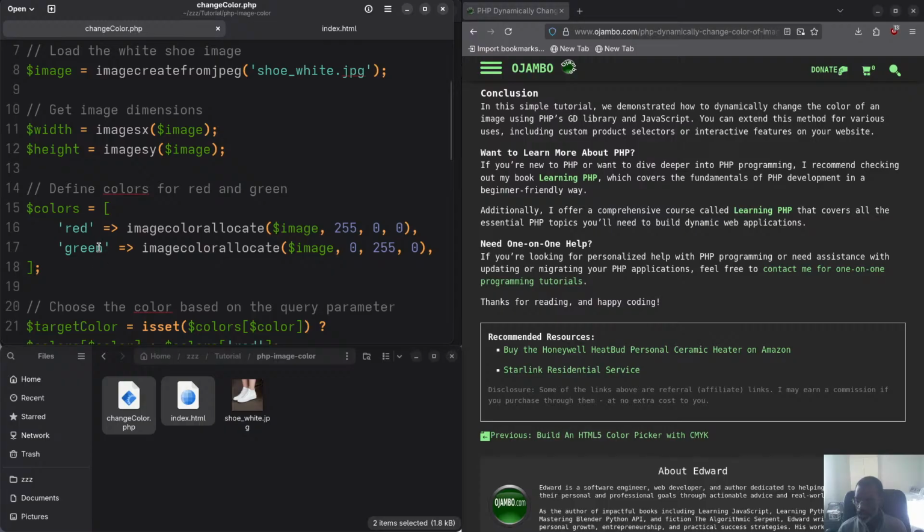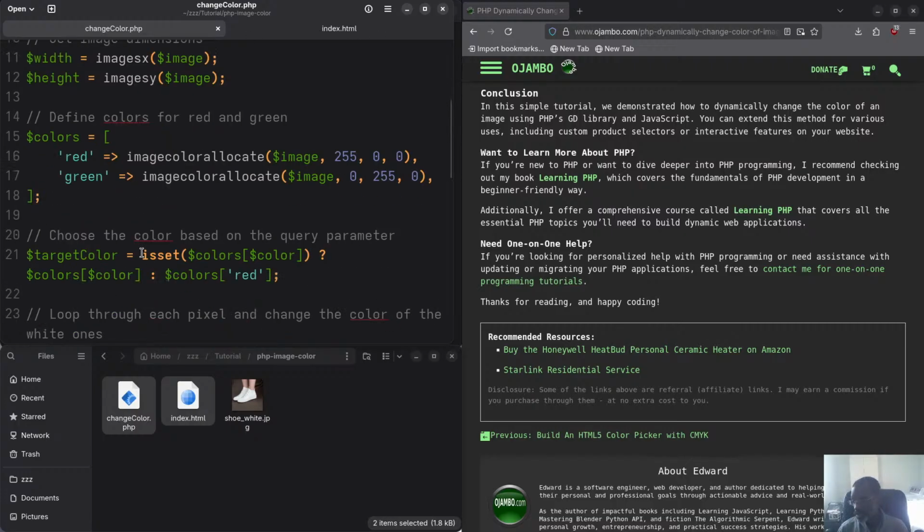So I don't blindly just trust the color that's coming in from the GET string. So I define the colors here, so there's only going to be two colors for now. It's going to be red and green. Remember I told you, you have to sanitize and validate, so don't just trust stuff. So again, if it's one of our colors here, this is called validation. You see my point? I'm validating if that color is in one of the ones that I've defined here. So meaning that if somebody put a color like, say, black, it's not defined here, so that would not work.